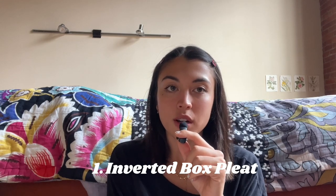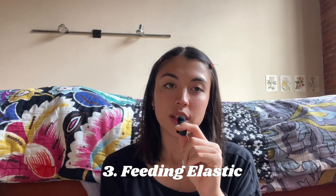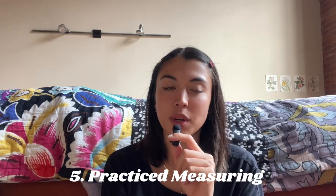I wanted to chat about the things I learned from this project. First, I learned how to pleat from a YouTube tutorial — I'll link it below. Along with pleats comes ironing, which I'd never done before — kind of scary but we figured it out. I also learned how to feed elastic through with a safety pin, how to change a sewing needle after breaking my first one — apparently a rite of passage — and I practiced a lot of measuring, which I'm not great at.